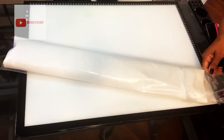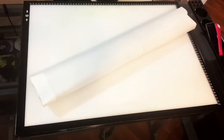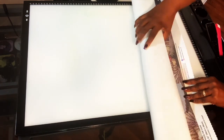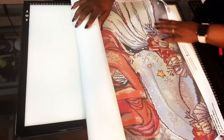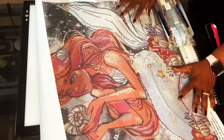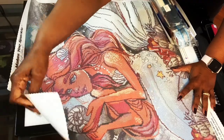And Diamond Art Club, of course, is known for their canvases and how soft they are, and the fact that they actually lay out very quickly. You don't have to put it under anything heavy like a mattress or books or anything. So I just want to make sure I'm rolling her. Okay, so let's go ahead and unroll her. Ooh, yes, it is so glittery. Oh, she's the perfect size. Let me move this. So let me go ahead and flatten her out.